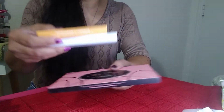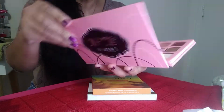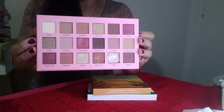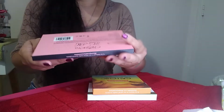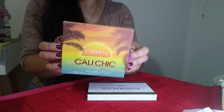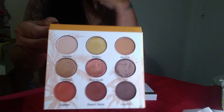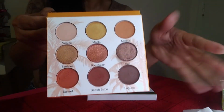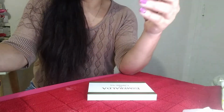These 2 were from Boxy Charms. This one was a Secret Santa gift from last year. It's a pretty color story, and little pinks in there, pretty little neutrals, but I just never pull this out, and there's no reason for me to have it taking up space knowing I'm not going to use it. This one is the Cali Chic palette. It's a really pretty color story, but I don't ever pull from this one. I don't think the formula is okay. It's not the best, but like I said, I never use it.